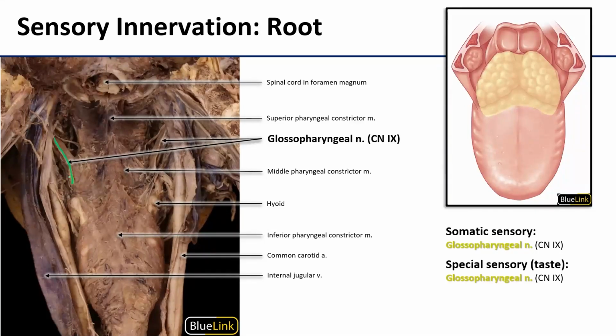The muscle it's sitting on is stylopharyngeus, and I'm just going to outline the border of the middle pharyngeal constrictor muscle. It makes a nice kite shape like that. So this slips deep to that to enter the pharynx. And from there, it is going to give off a number of tiny branches that go into the pharyngeal plexus, and then some of those will make their way to the posterior tongue.